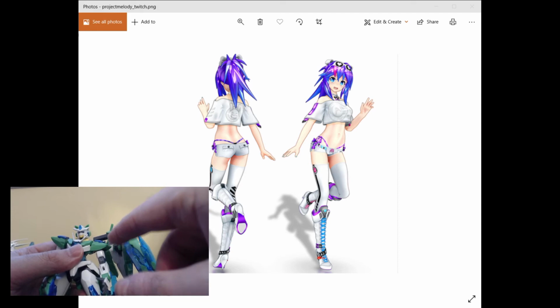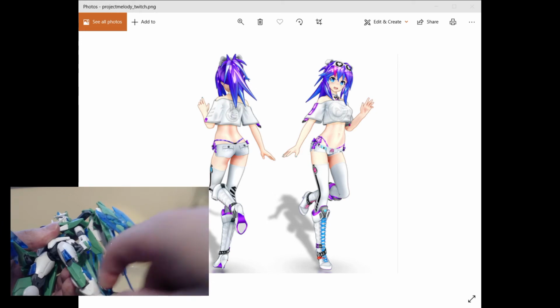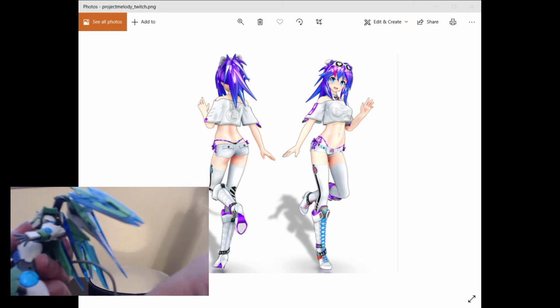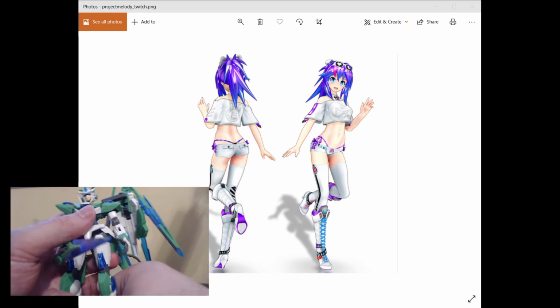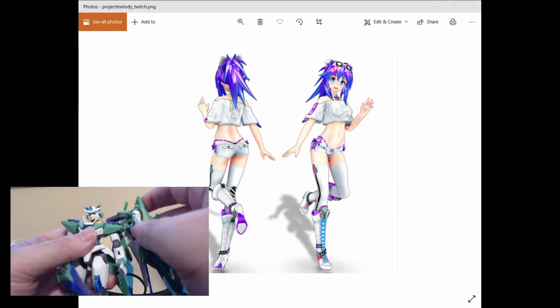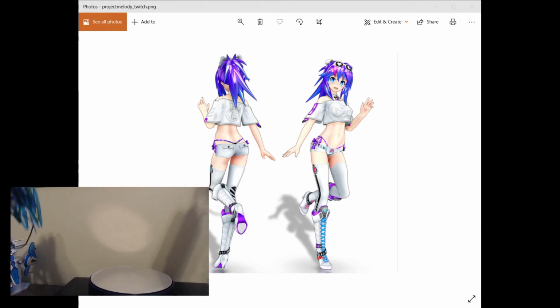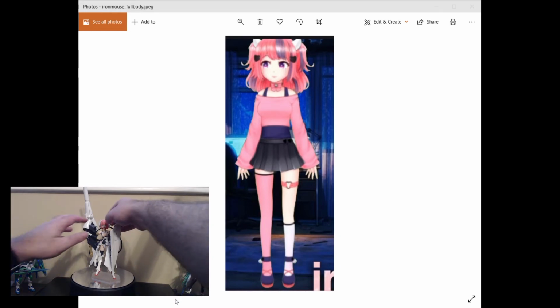Definitely main color purple because I've already made the condensers blue. It's not that I can't change it, it's that you already have all these clear blue pieces all over the suit as condensers. So I'm just going to make sure that things fit and then use them as they are, basically. Just adapting what I have with what I need to do. So we've already got pink hair, but she's got purple streaks, so I'm going to use purple there. And she does have horns as well.